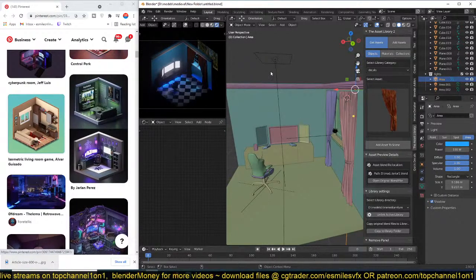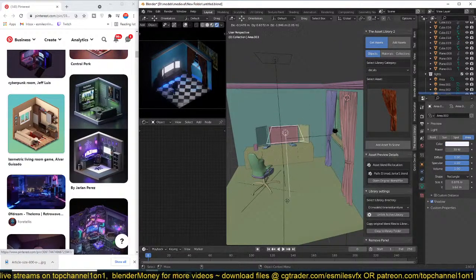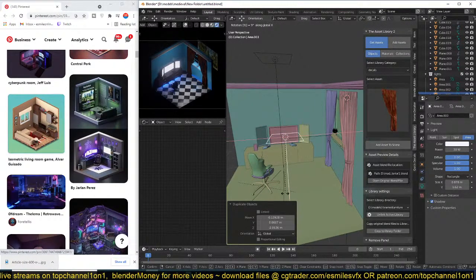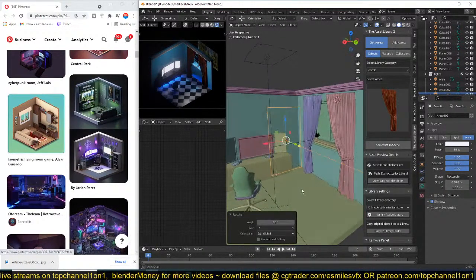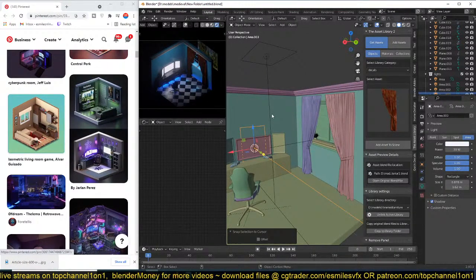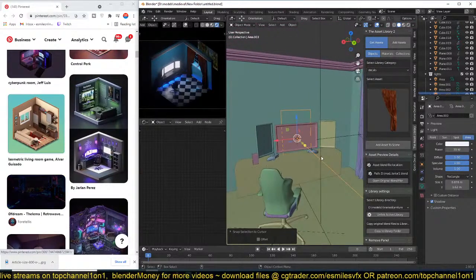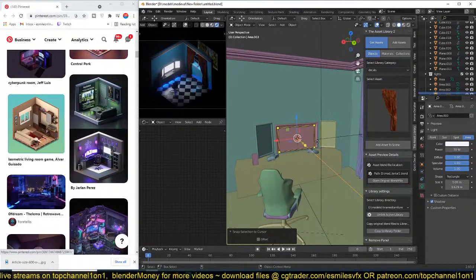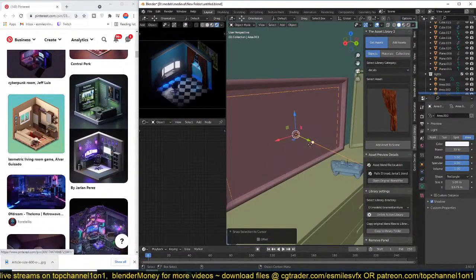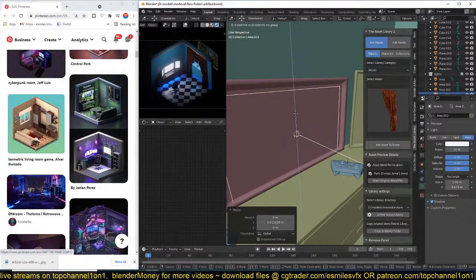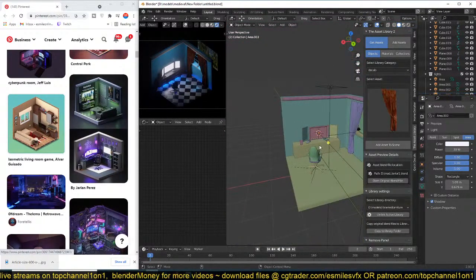And these screens also need to be emitting light. So I'm just going to give them some nice lights. Like that.